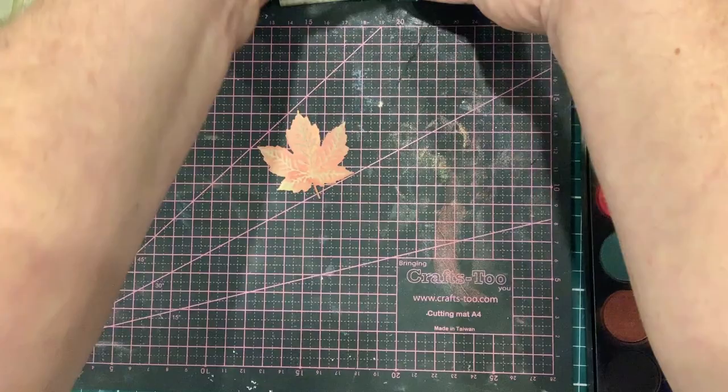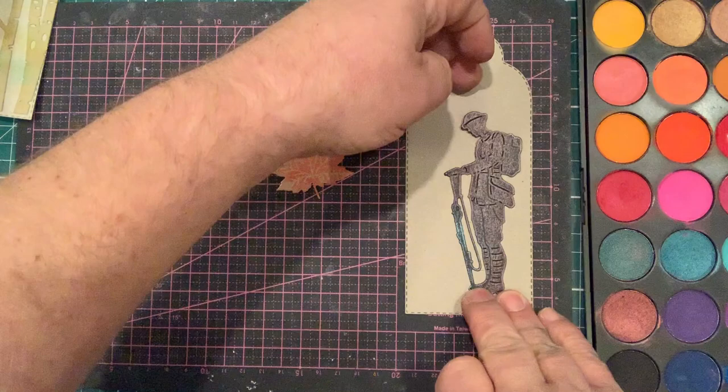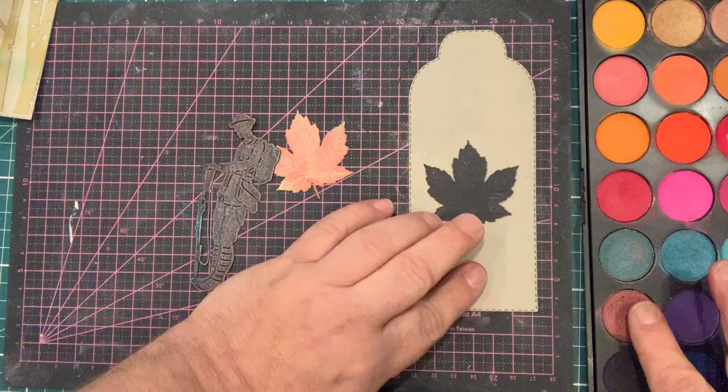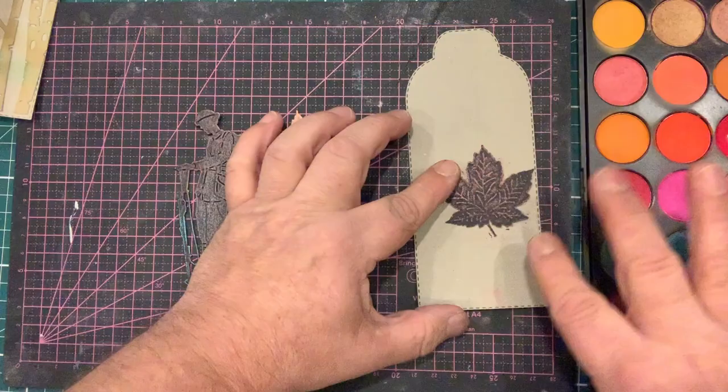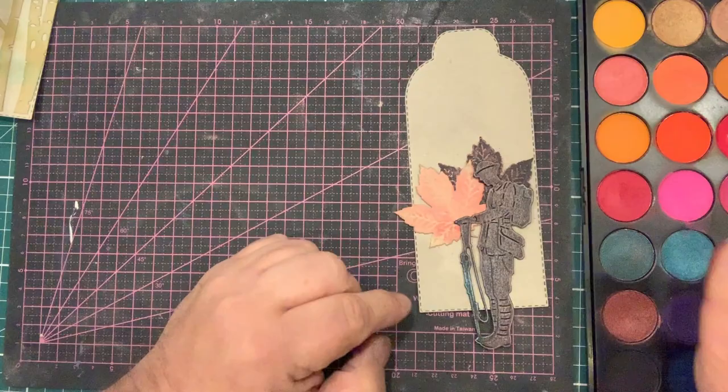If I add that to a tag, we can see it there. So we can use it on die cuts to emphasise the detail, to emphasise any emboss or deboss lines. Here's a black leaf cut from the John Next Door Autumn Leaves — going over lightly with my finger, and on the reverse it's showing a beautiful embossed effect. So we can get some really different looks on our die cuts straight in there with a finger.